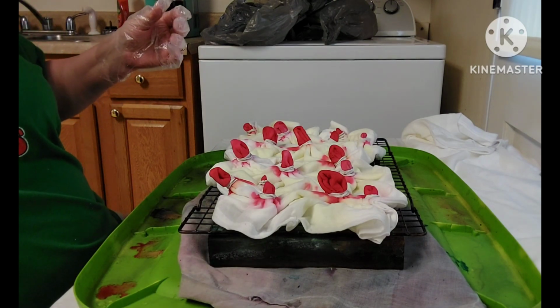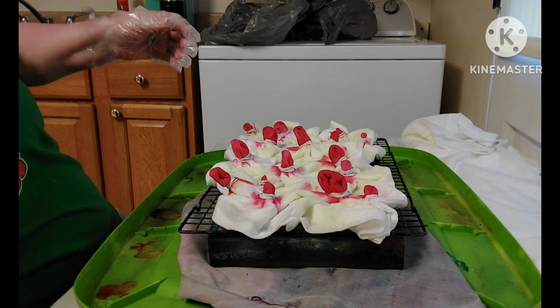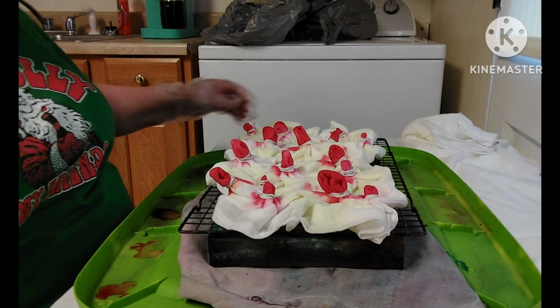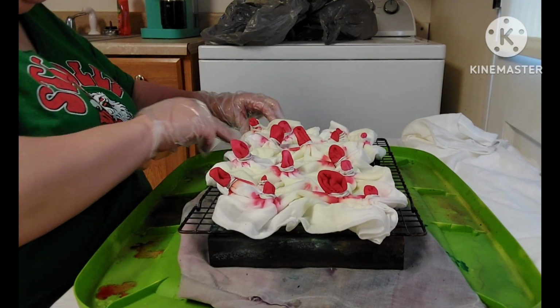Already gone. I don't think I have another yellow, do I? Oh, I have a butterscotch. Well, I think I might leave it like this. And if I don't like it, I can always add a little bit of something.